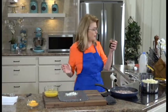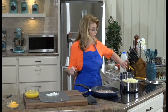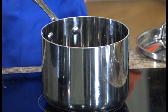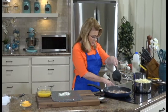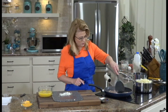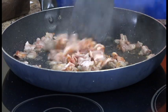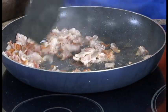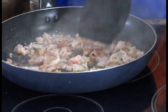I've just got here about 1/3 of a cup. I'm using pancake syrup because I didn't have any maple syrup. If you have pure maple syrup, use that by all means. My bacon is cooking away, splattering everywhere. Does anything smell better than bacon cooking? Bacon and onion together, oh, delicious. Okay, let that get good and crisp.